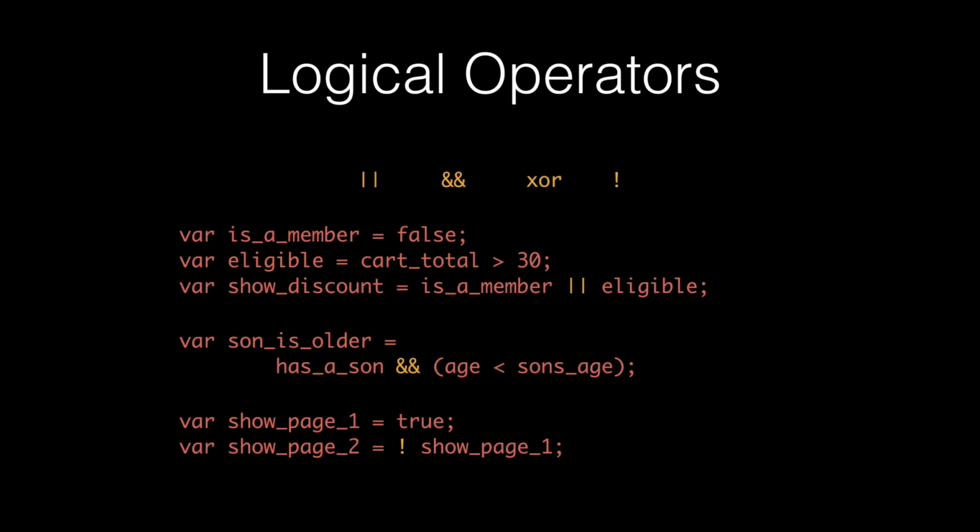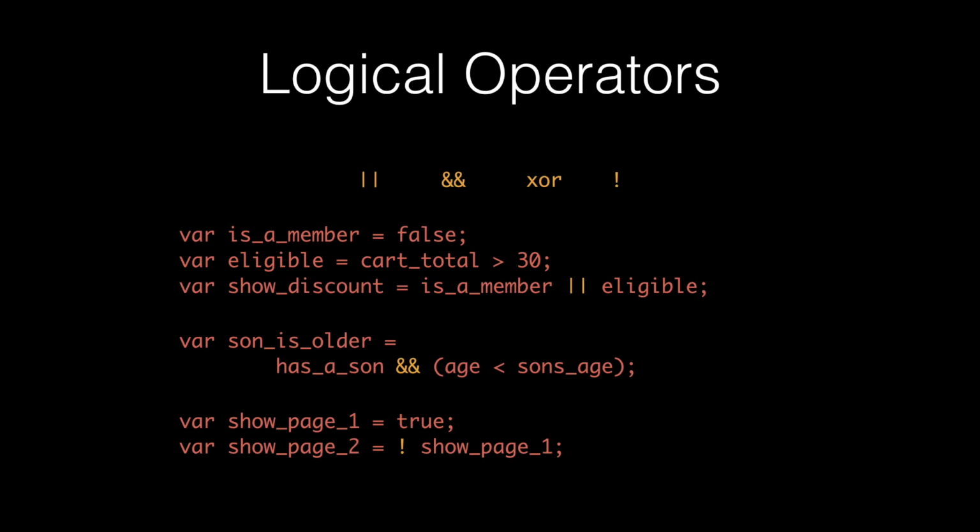In the XOR, frankly, I've never used XOR in programming for the record, but there are cases where it would be needed. XOR tests to make sure that only one side is true. So if both sides are true, then XOR is going to result in false. But if only one side is true, then XOR would result in true. Now, if both sides are false, well, obviously, neither side is true, so that would not be true either.